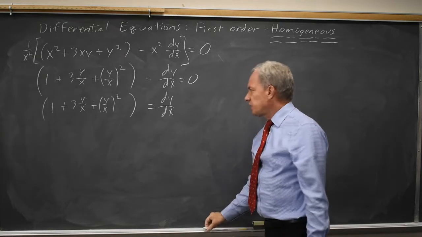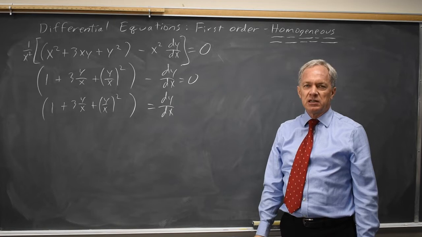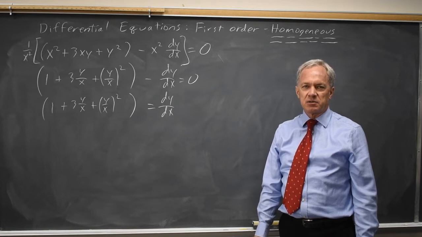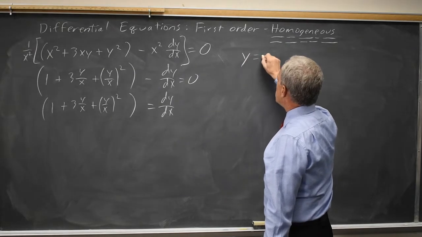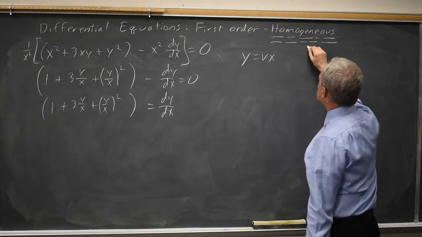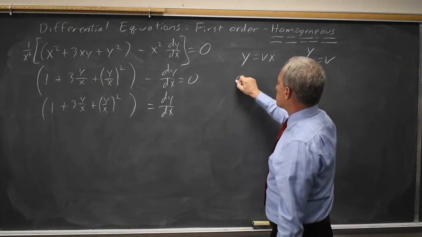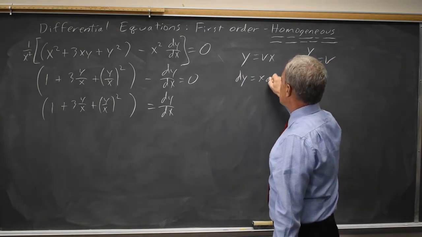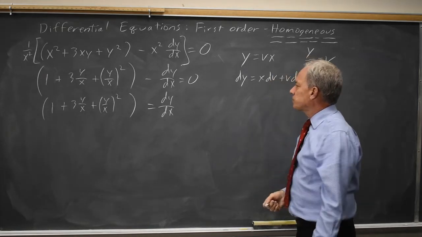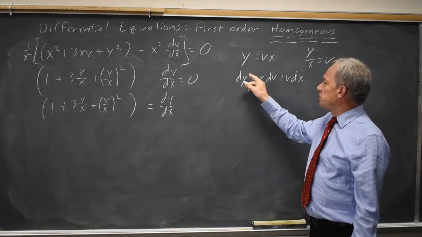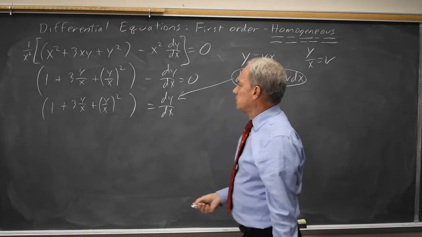Once you've classified it as homogeneous, and the hard step in first order is classifying, because classifying the type tells you the method you're using. For homogeneous, we'll use the change of variables y equals vx, or equivalently y over x equals v, and the product rule gives you dy equals x dv plus v dx. And you will need to use this for the dy in your numerator here.